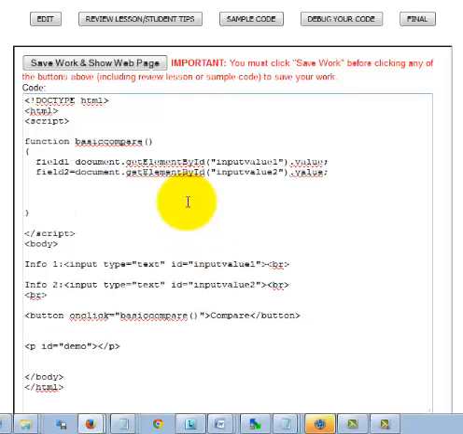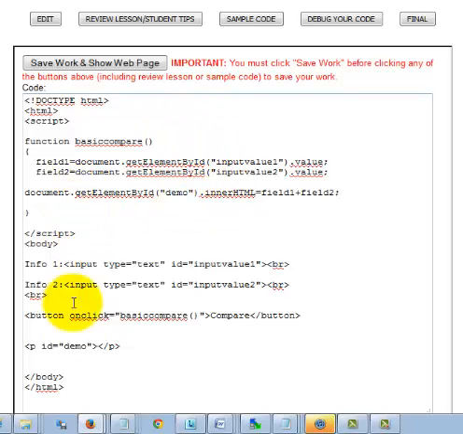I'm going to say document get element by ID demo inner HTML equals, and I'm going to do field 1 plus field 2.